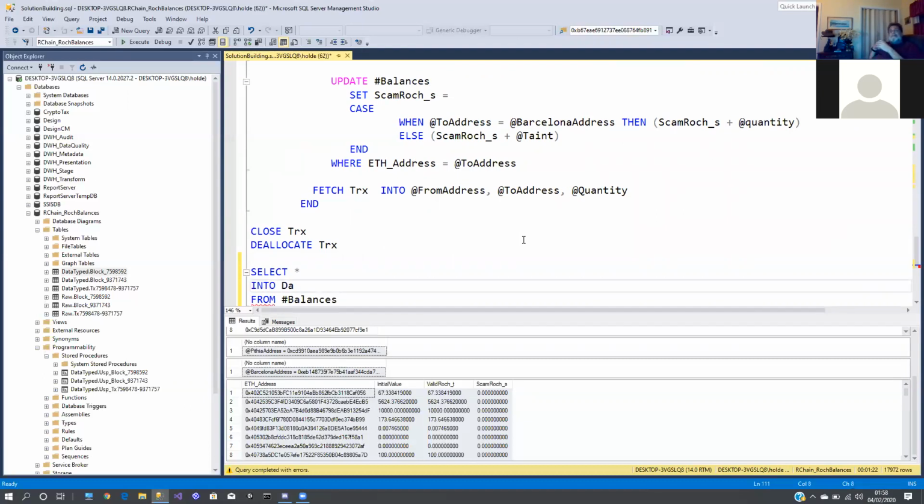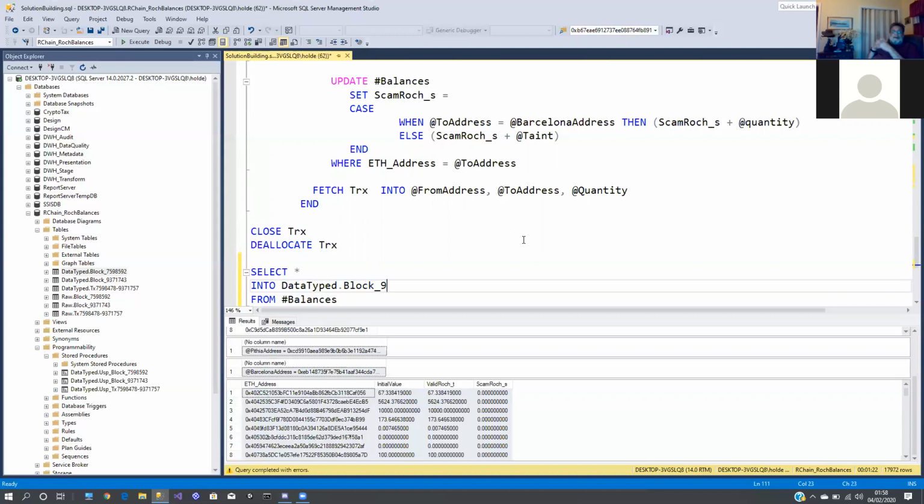Which we could call data type dot, well, it's final balances, really, isn't it? I can't think of a good semantic name. I mean, it's block 9371743 underscore accounted for scam rhoc kind of thing.